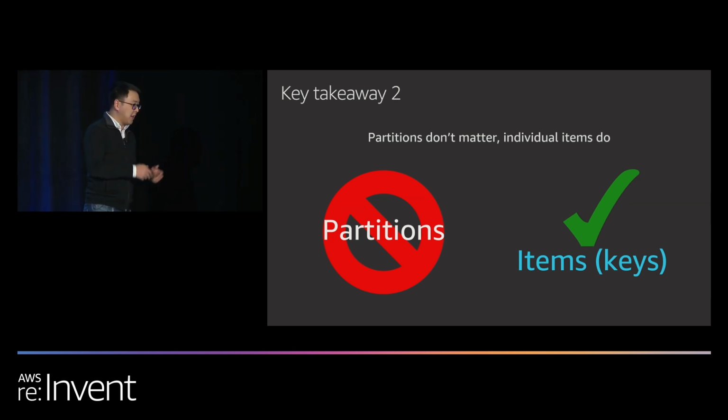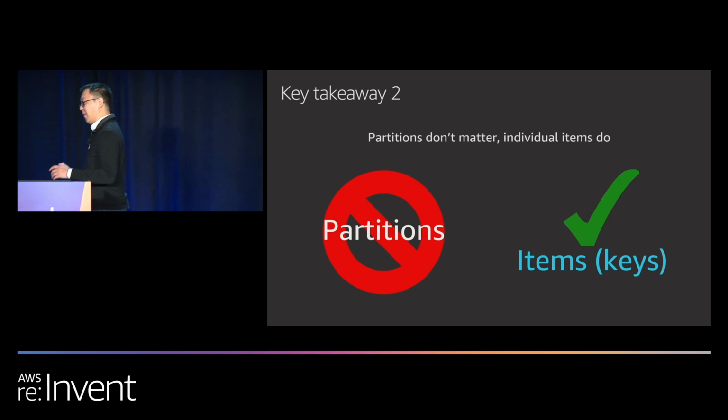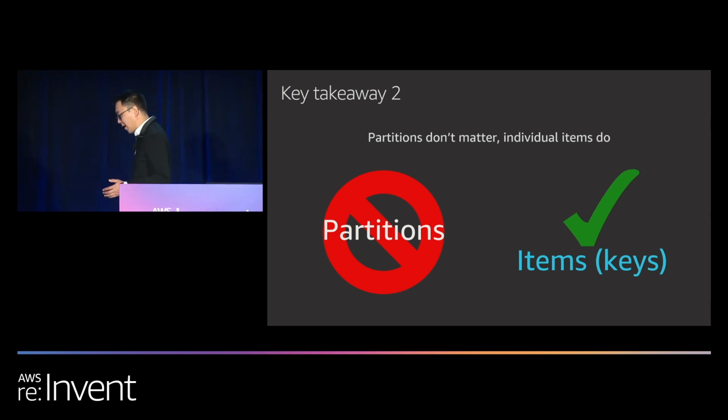Essentially, we've blurred the distinction between partitions and keys. And really, the only thing that you should pay attention to now is what your key level traffic is doing, right? A good example of this is, the maximum throughput capable on a single item or a single key is 1,000 write request units or 3,000 read request units. That's strong consistency. If you were to do reads, it would be 6,000 at eventual consistency. That's really the only thing you have to pay attention to now.